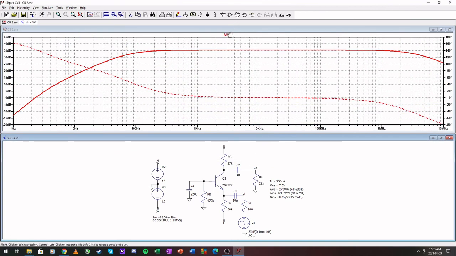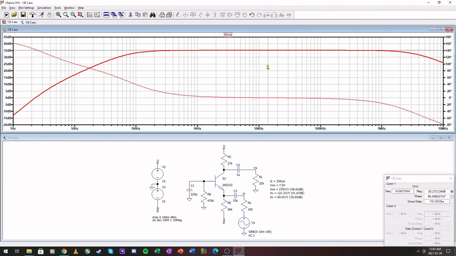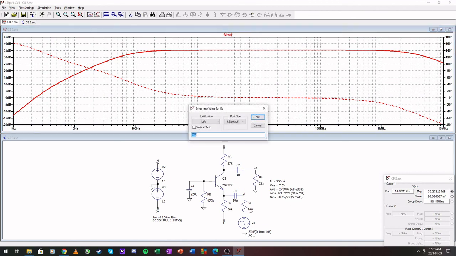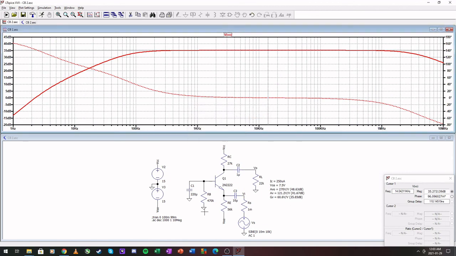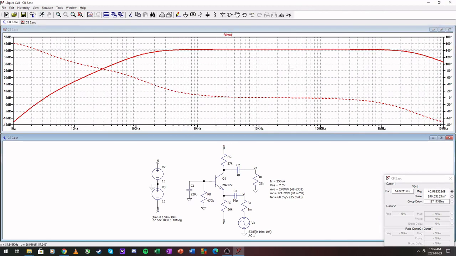And with all the loading effects, 35.2, we have 35.6. It's fairly close. Let's remove our input, make this very small. It's 40.9, 41-ish. It's close enough.